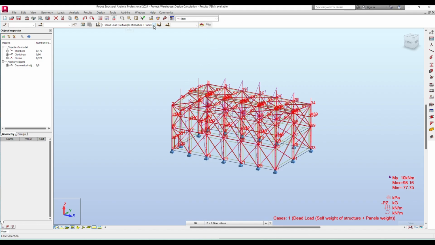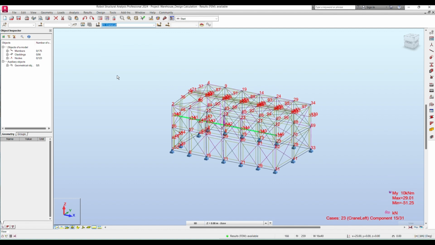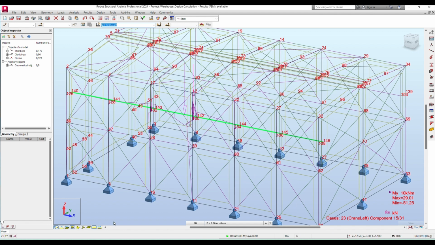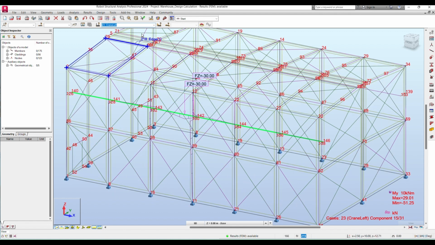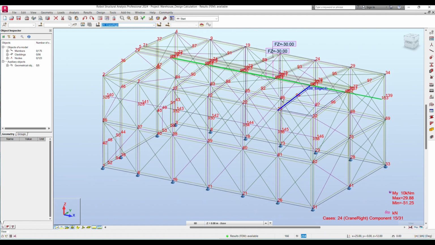So as you see, our crane load case we can find from here. While selecting this load case 23, it is showing the load value and the load magnitude. And if you select 24, then it is going to show the right hand side.